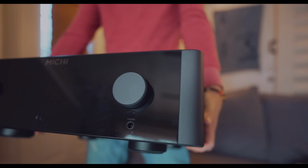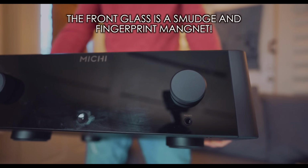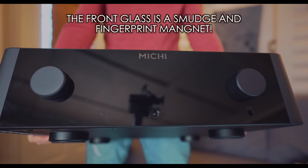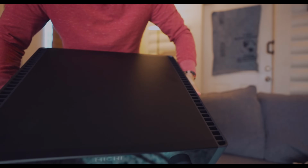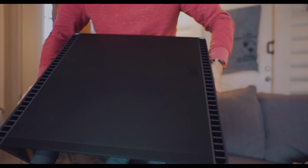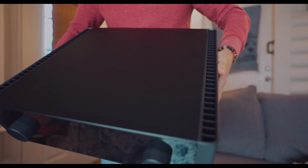So if I take the DAC inside of the Michi and think about it compared to some other DACs that are around the 1,000 or 2,000 range, then it compares favorably to those. I would say the DAC inside of the X3 is about comparable to a $1,500 DAC. The sound was expansive. It had a nice sound stage. It was detailed, very highly detailed actually, and it provided beautiful music. It just wasn't as refined as what I'm used to.